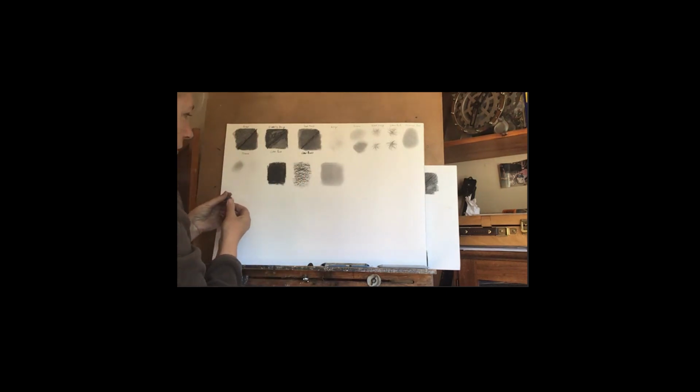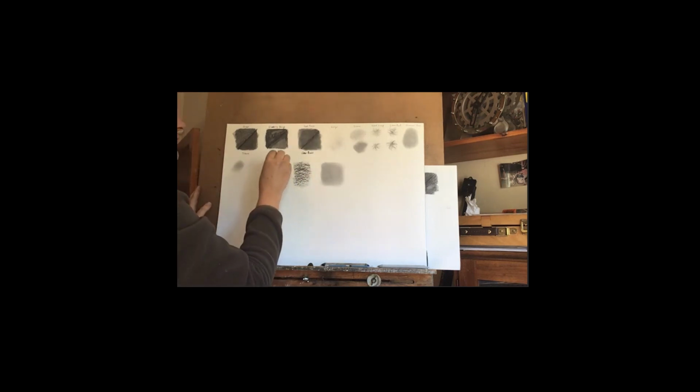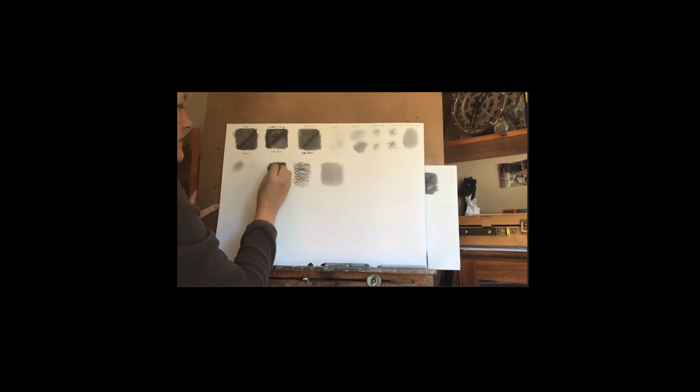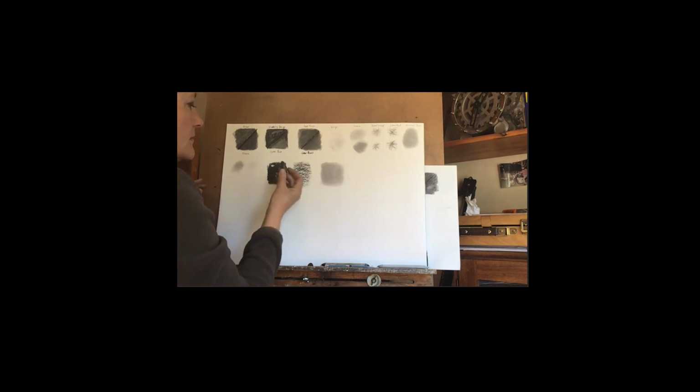If you do a little thin point, so if you've got a very dark piece like this, depending obviously on your paper, if you drag through it, it will give you a very vague little line, but it doesn't really work that well. So we don't normally use this for any sharp lines. We use the hard eraser for that. But to erase a surface, if you press quite hard with the ball, it will take off quite a lot, especially if it's black like that. But if you do it quite gently, you can also take off, but very gently. So I'm actually barely even touching the paper here.